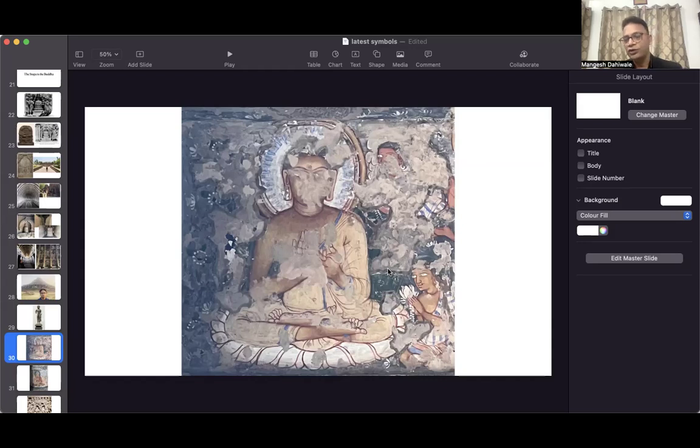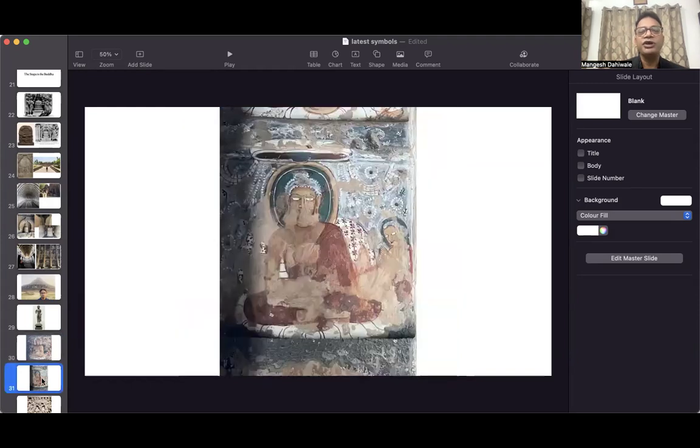You go anywhere. You go to the Bagh Buddhist caves in MP. You see the Buddha images in different parts of our country. You will find it's a very beautiful way in which the Buddha's image can communicate something to us. Just try to sit in a meditative pose. Just try to keep your feet like this. Sit with your spine straightened up, and you'll soon realize how that leads to total poise.